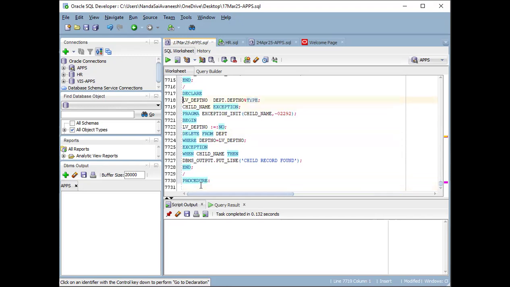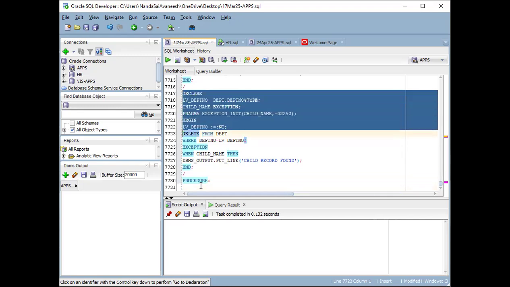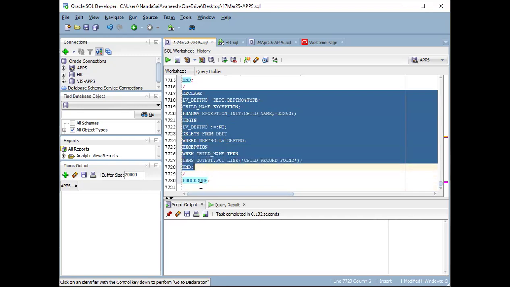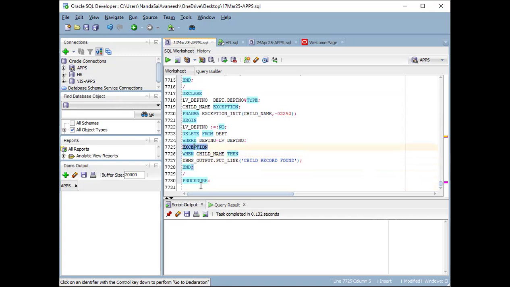In the above example, we used declare and the execution section; that is an unnamed block, so it will not be stored in the database. Whereas for the procedure, we provide a name for the block and it will be stored in the database, so you can call it anytime with this name.